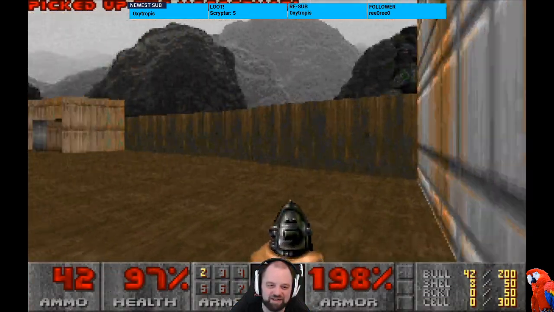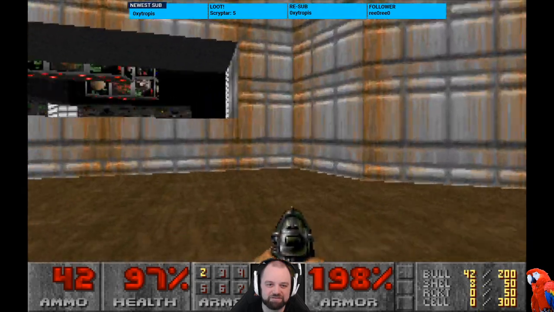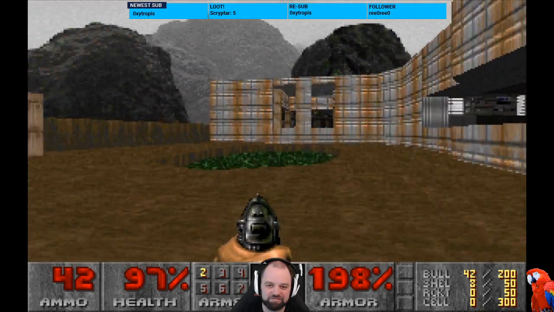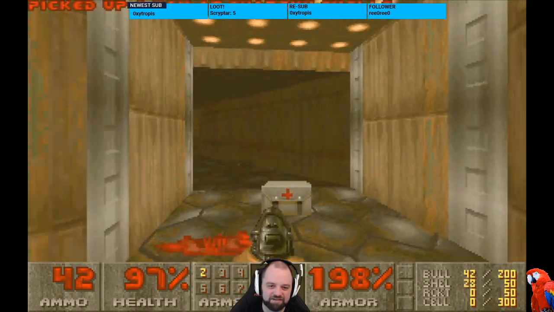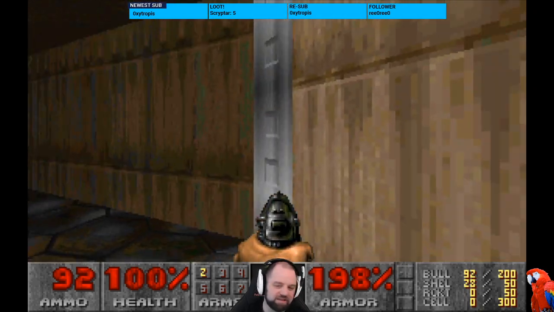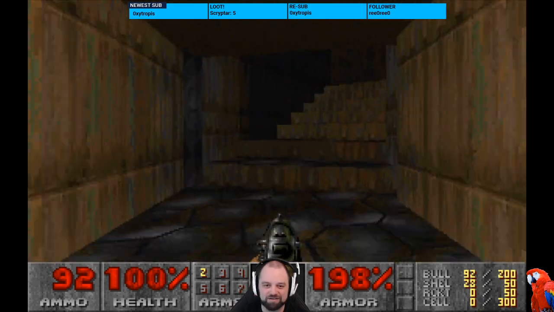Ah, 200% armor. Now that's an upgrade. Then you can have a look around, and you see the insides of the level that you just were in. But you're sort of also locked. Aha! What's this all about? Ammo. Ammo. On the bottom right, next to the face, you see the ammo count, right? Bullets, shells, rockets, and cells. What's that all about?